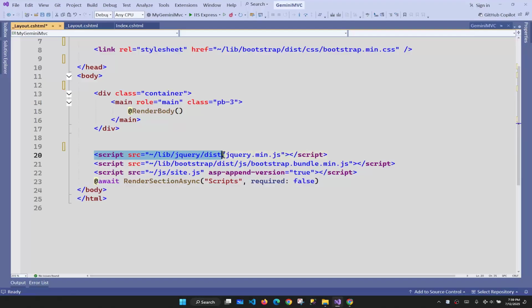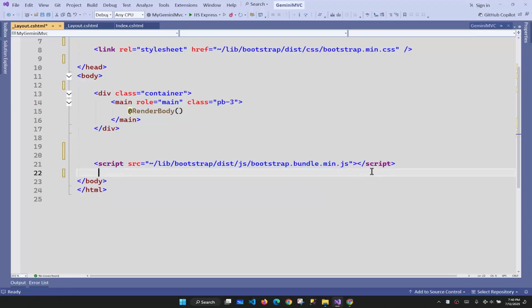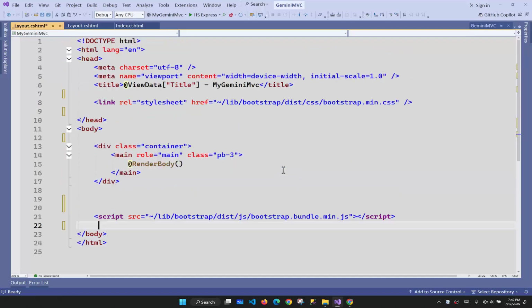Instead of the jQuery, I want to work with the JavaScript directly without using the jQuery. Then let's delete that. After that, we have these lines of code. Let's delete them entirely. The only thing I have is the bundle.min.js script. Also, we have the render body here, and also the style sheet for the bootstrap.